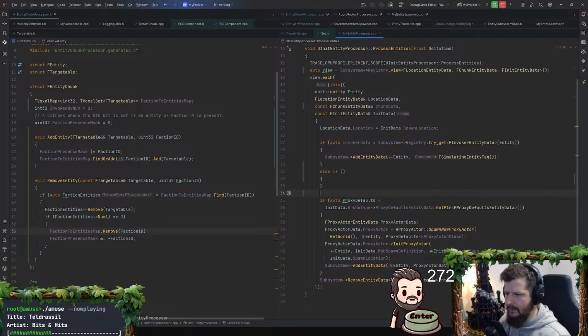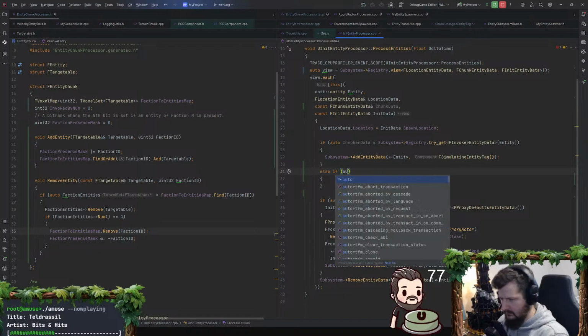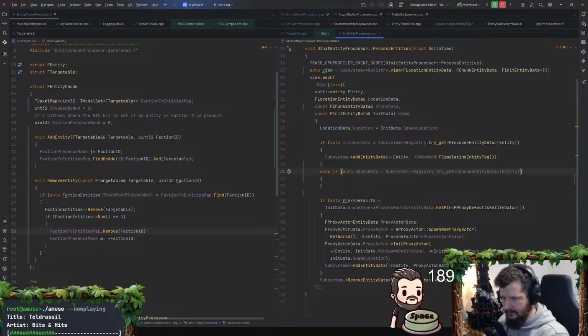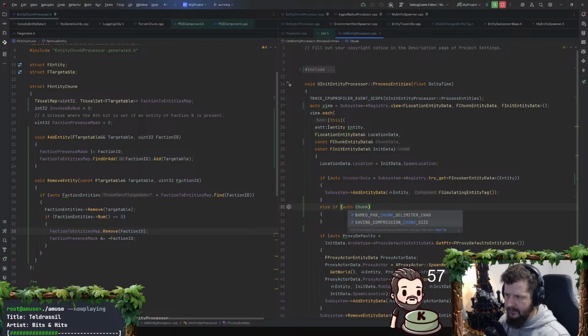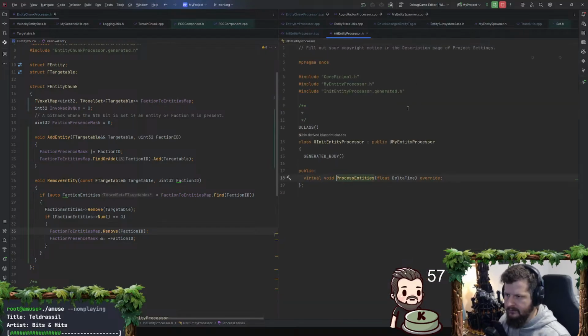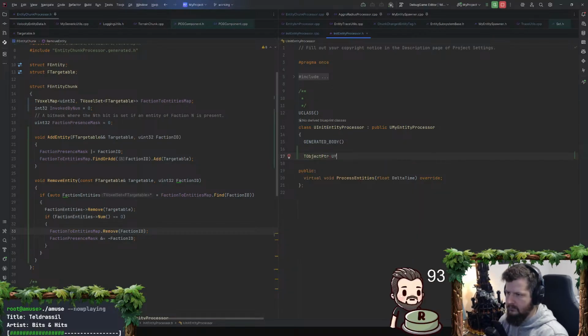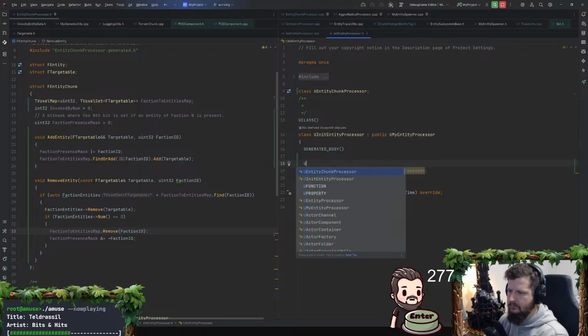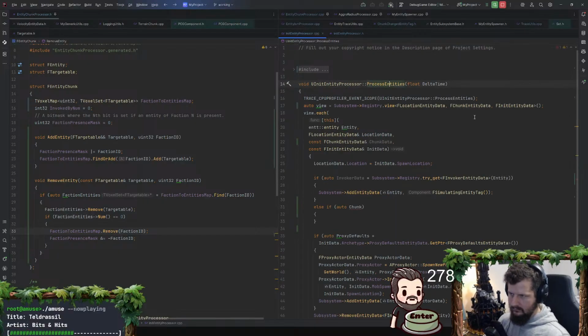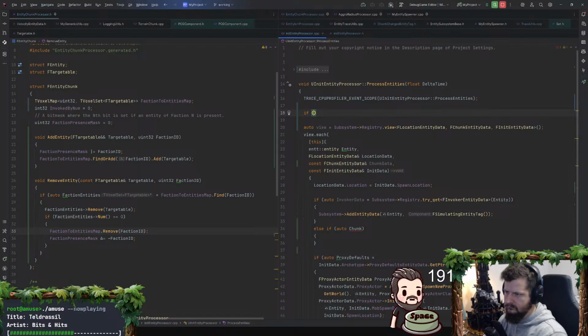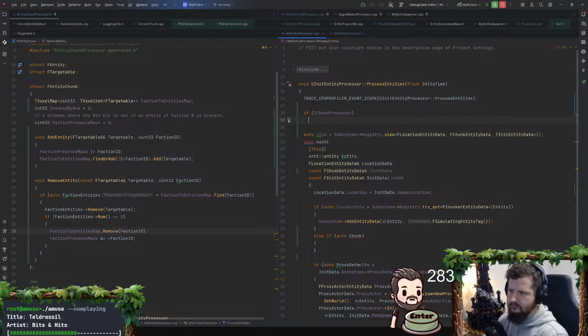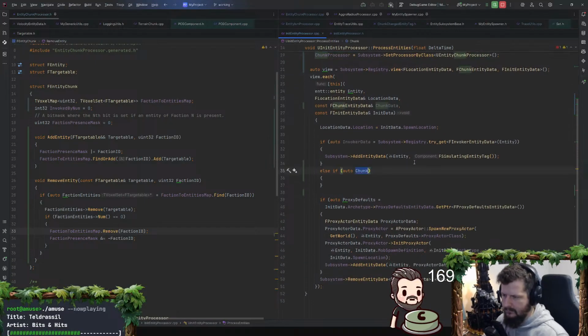Else if auto, I need to get the chunk processor off of here. Okay, so we have that chunk processor.